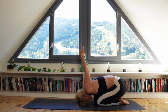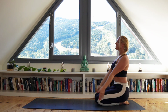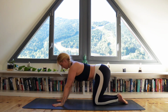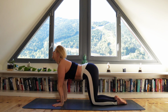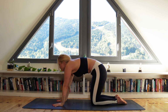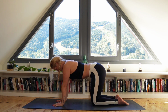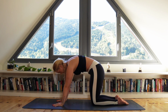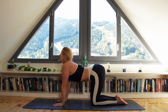On your next inhale, pull those arms back and return to a seated position. Inhale your arms up above the head and exhale as you reach forward, making your way back to tabletop foundation and begin rolling through some cat-cows. Exhale as you lift your spine, relax your head and neck, and inhale, drop the belly, lift the chest. Move to your own rhythm and speed, matching your physical movements to your in and exhale.